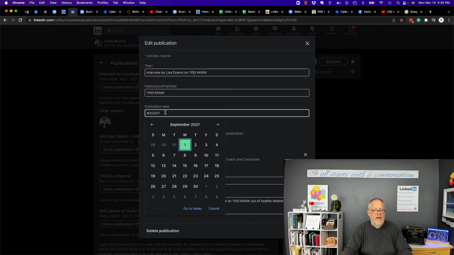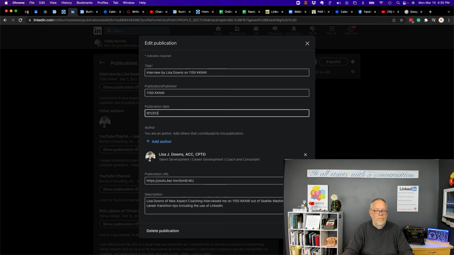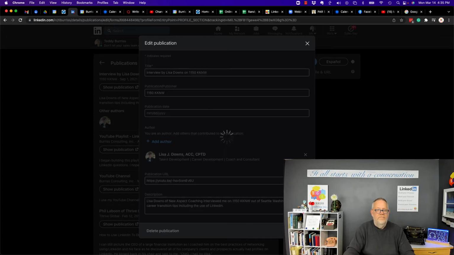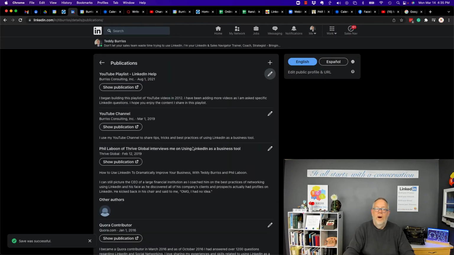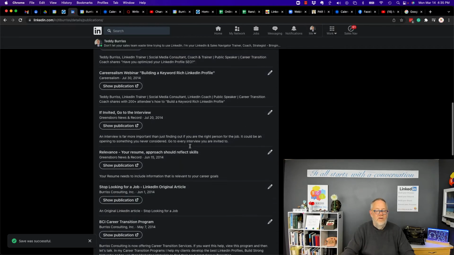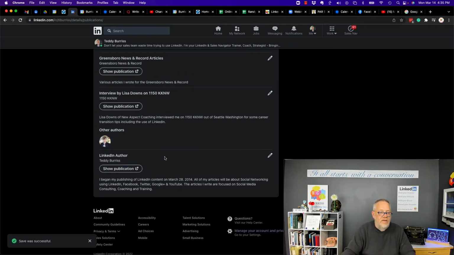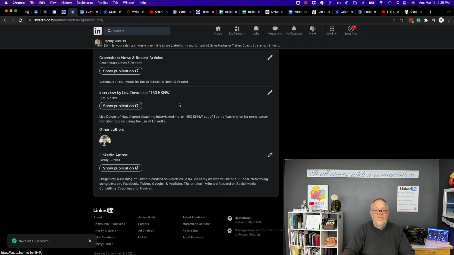And a publication date. Now it doesn't have an asterisk. See this asterisk right here? It doesn't have an asterisk. So if I can just delete that out, backspace it all out, that was 9/2021, and save that, September 2021, come down, hit save. Publications don't need to have a date either. However, it pushed that publication all the way to the bottom of the list because it doesn't have a date. So if I want that to show up at the top of the list or in the right place, I have to give it a date.